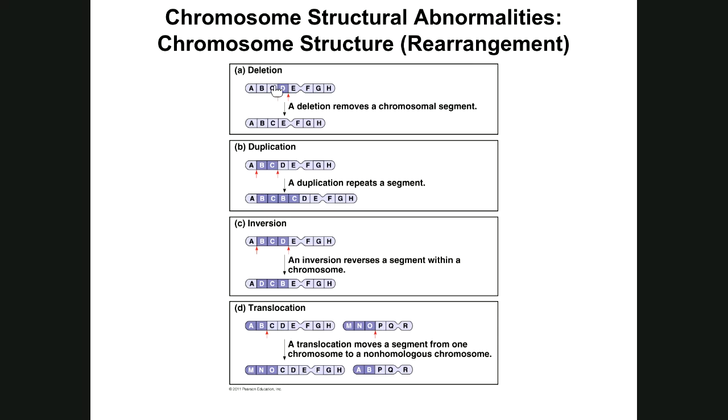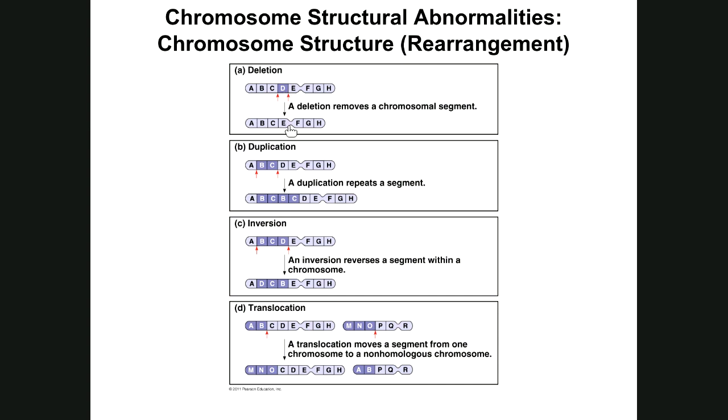Either some of the DNA that forms a chromosome is deleted, it's lost. So we call it a deletion. They're showing you that we have DNA that forms a chromosome. The DNA makes up regions A through H, but for some reason, whether it's due to chemical exposure, mutagen or carcinogen, UV light, or maybe something happened during S phase, DNA replication, a region of DNA that makes up the chromosome is deleted. It's lost. And you can see they're showing you how that changes the structure.